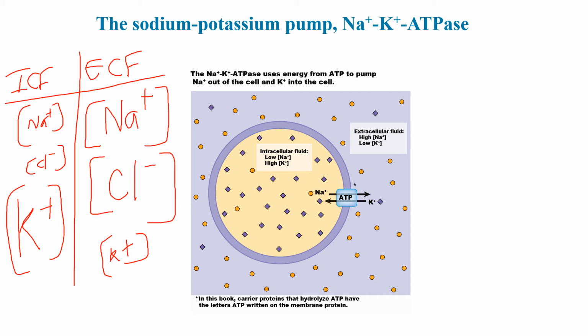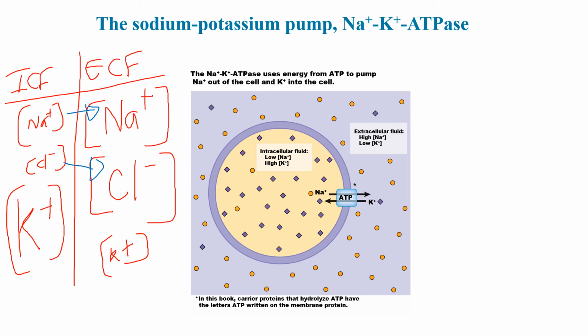So where do we have much lower sodium ions? In our intracellular fluid. So the sodium ions are actually going to be exiting the cell. Same with the chloride ions. They're actually going to be moving towards the extracellular fluid, because sodium and chloride are moving from the low concentrated side to the high concentrated side. That's an active transport, and it's going to require ATP.